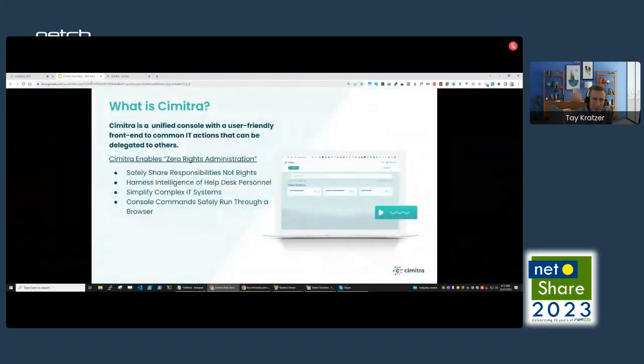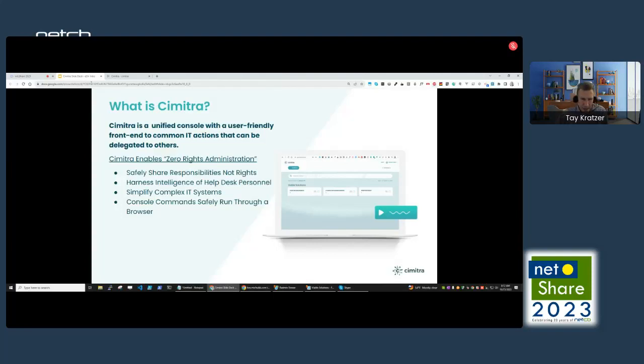First off, my name's Tay. I'm with a company called Cimitra. There's several of us involved in this project, and here's the idea: Cimitra is a zero rights administration solution. This was born in the real world of customer need and things that I saw when I worked in the IT world. Basically, it's the ability to allow people to do things inside of IT systems.